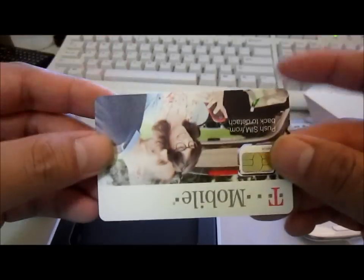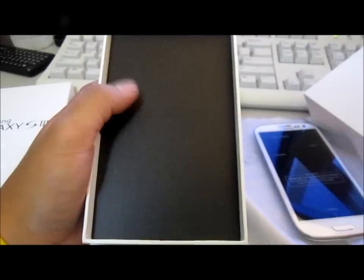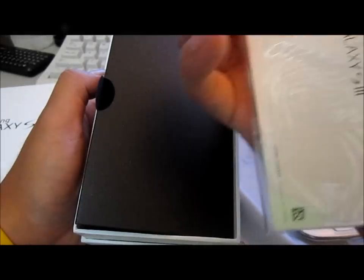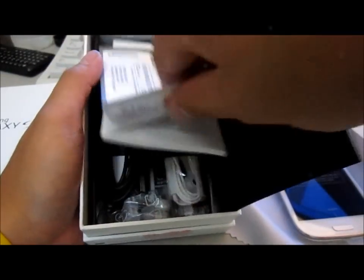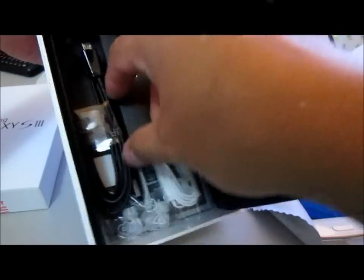I got my T-Mobile SIM card. Let's see what's inside. Pull this guy out. Cool. We got a starter guide. Won't be needing this anytime soon. There you go, T-Mobile, terms and conditions. Alright, here's the good stuff right here.